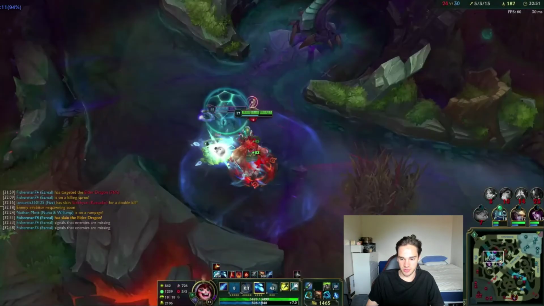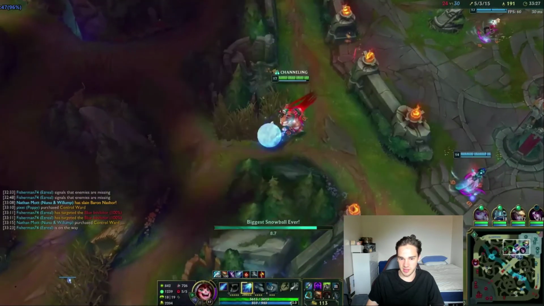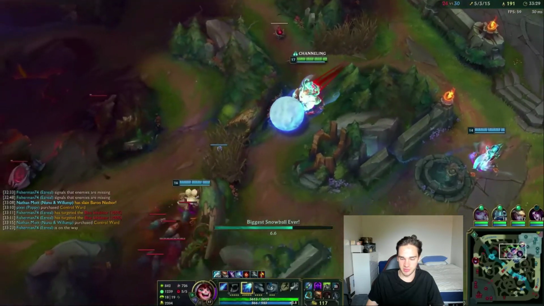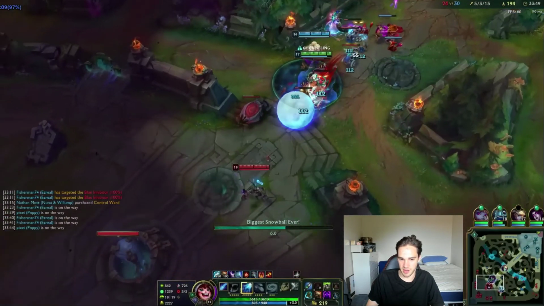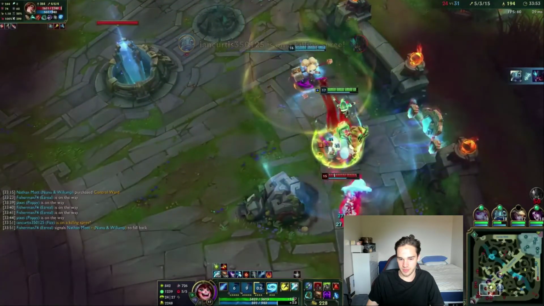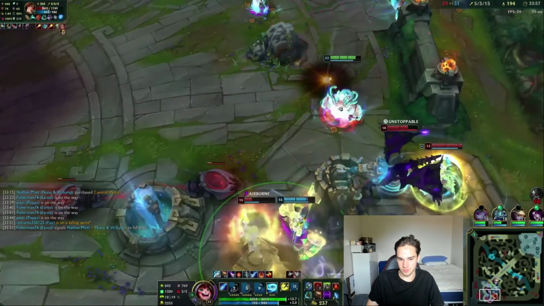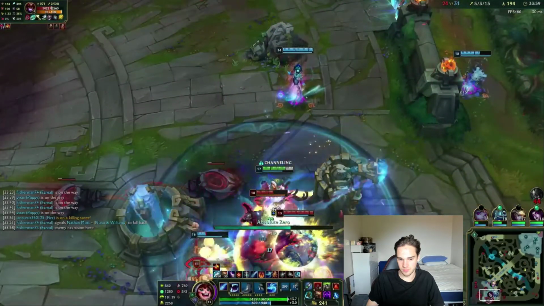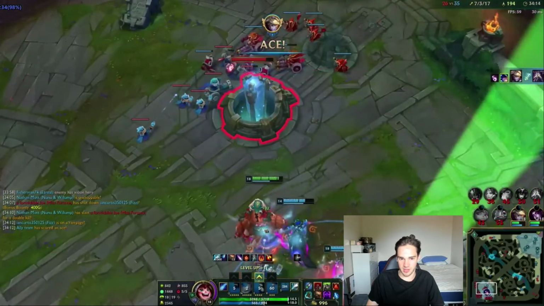Alright, so now they're all dead. We want to bet Baron, and we can pretty much just end the game here. Again, the execute with Elder is just absolutely busted. We have 4 dragons, so we just run it down mid with our Baron. And that's the game pretty much there.